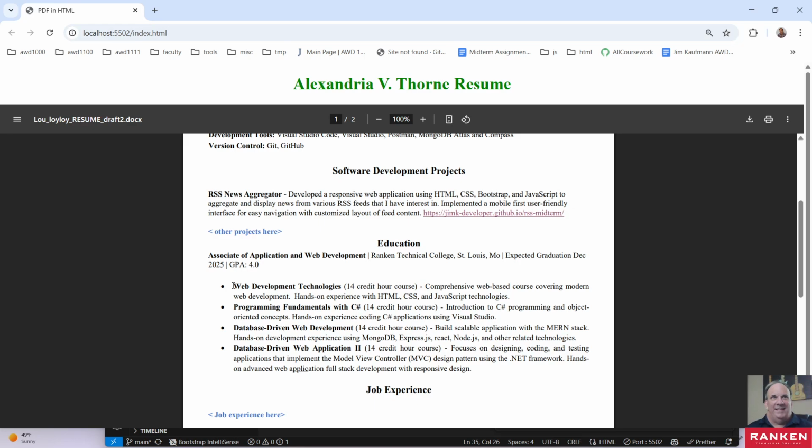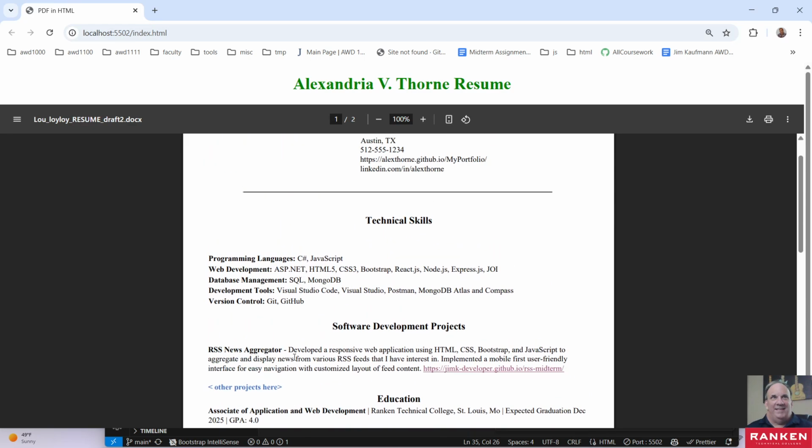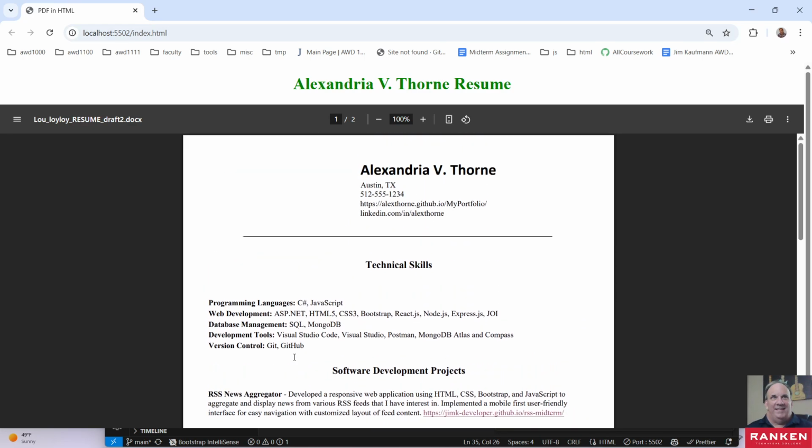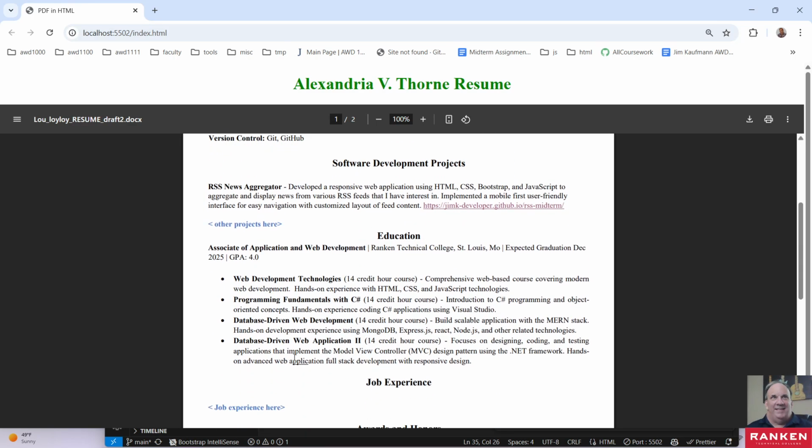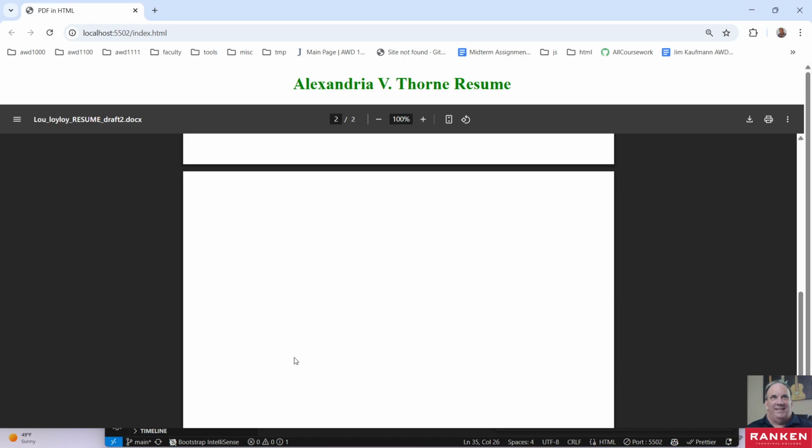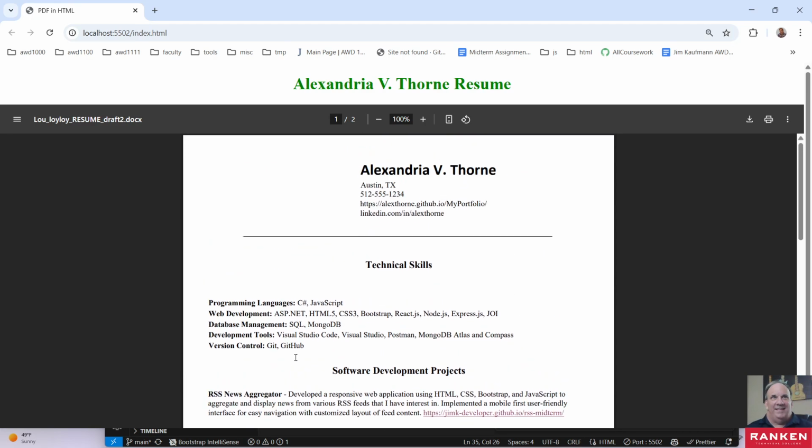Actually, I sent this to some other students previous semester, and I had some of these descriptions on these different education things a lot longer than this. I cut this down just so more things will fit. So you might have to do some adjustments on that as well, to try to get everything on one page, right? So it can be a little bit of a challenge sometimes. If it extends on the second page, it's not the end of the world, but I would try to keep everything on one page.